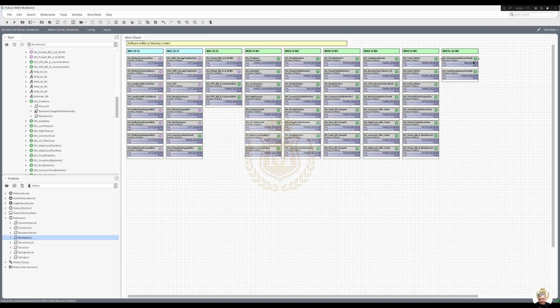Status smoke extract fans. Block A. Fault smoke extract fans.